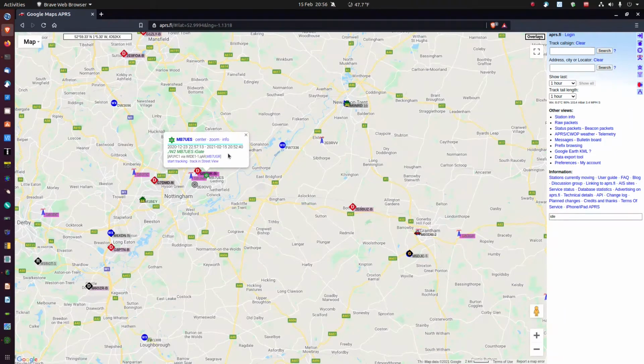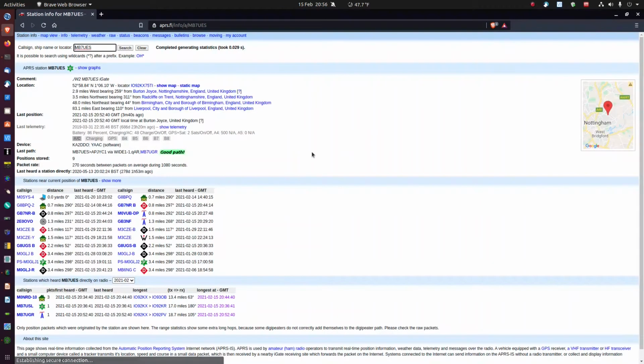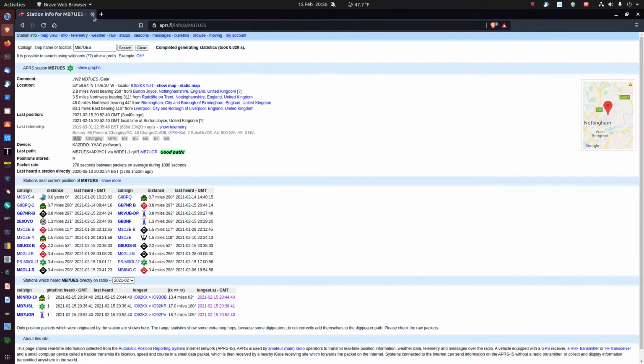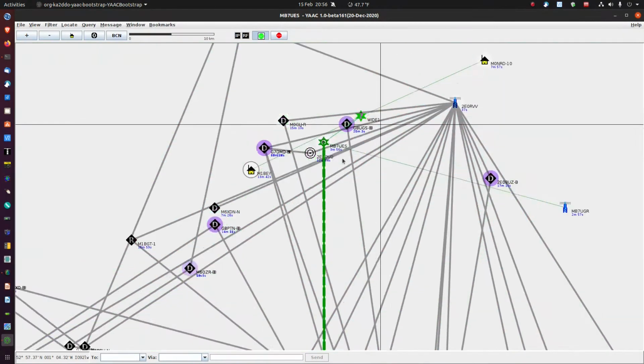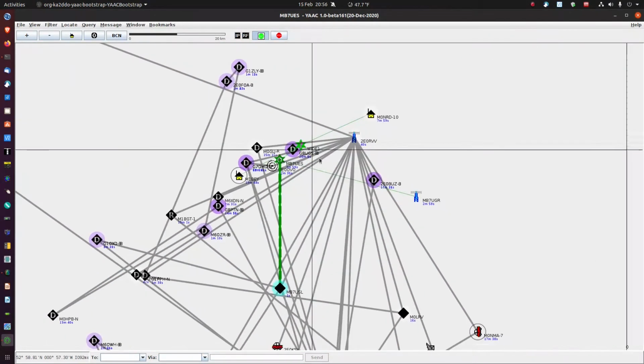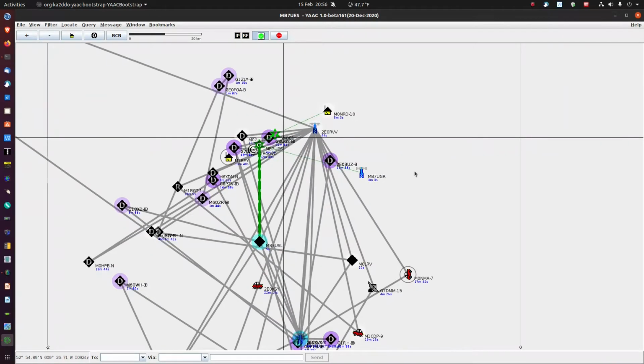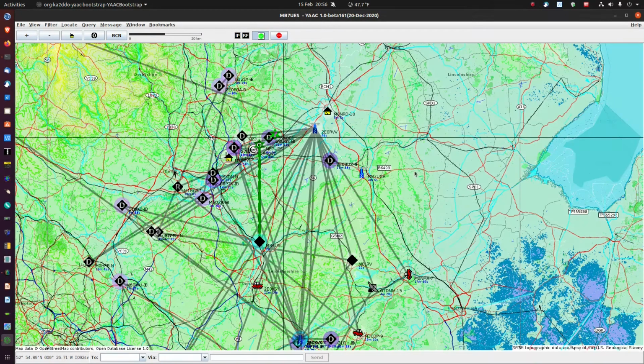And again, if we go to information on a station, it will list all the stations it's heard, etc. directly on the radio in its local vicinity as well. So this is APRS. It can be used for tracking vehicles. So if you're on an event, like a Raynet event, and you're tracking vehicles or tracking people on a marathon, and you want to track the lead vehicle or a vehicle following up from the rear, so you know where the last runner is, this is ideal.